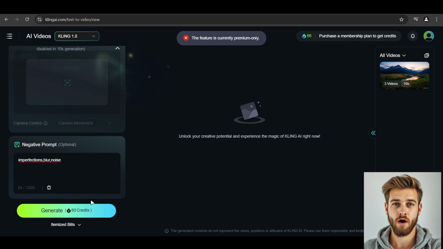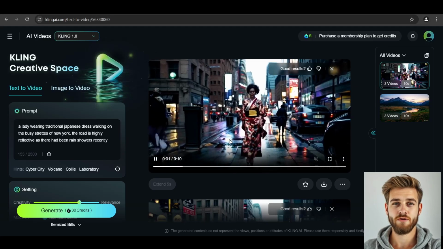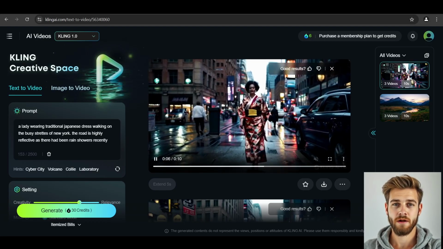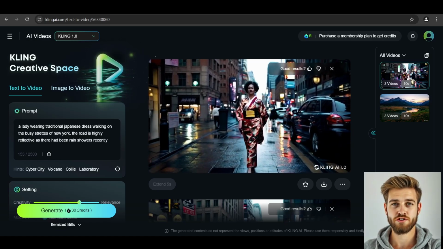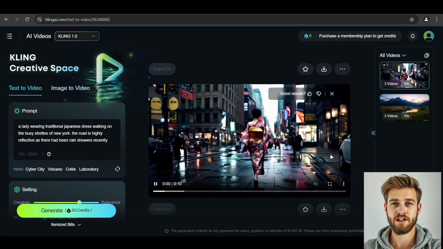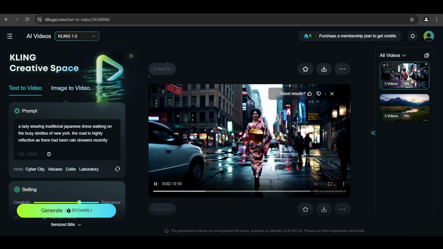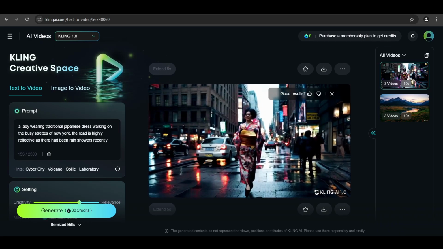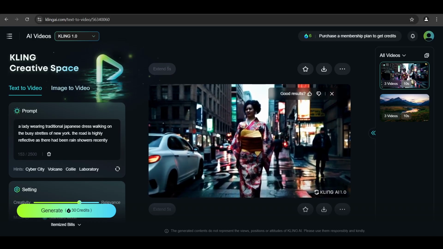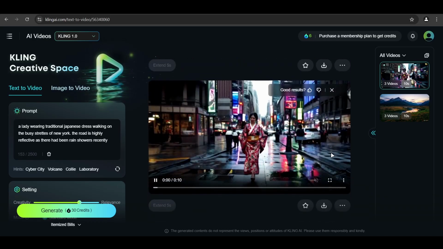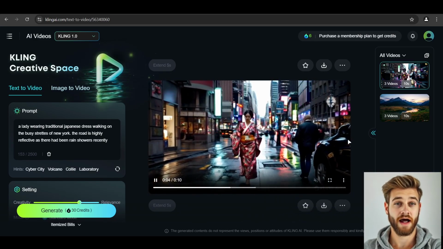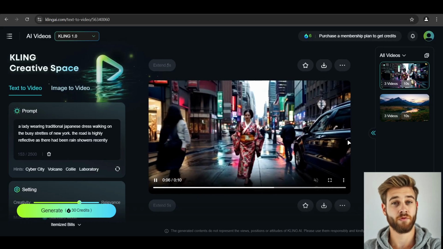Pretty cool, right? All right, moment of truth. Hit that generate button and watch the AI work its magic. In no time, you'll have 3 unique generations to choose from. Take a good look at the insane level of detail in each video. It's mind-boggling how we can create this just by typing a few words.